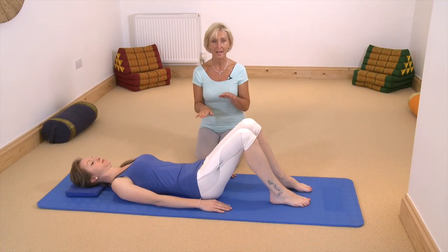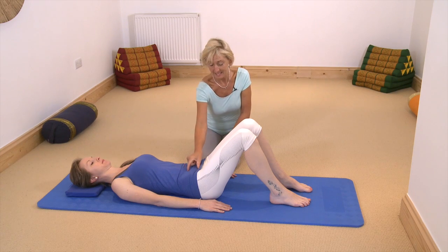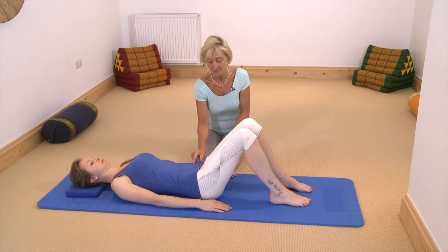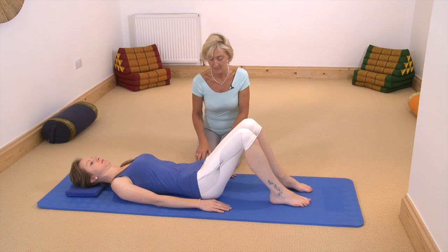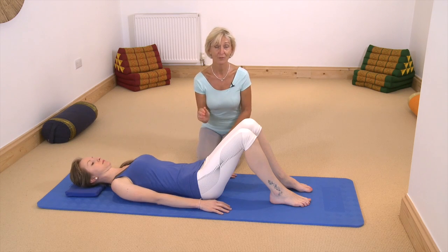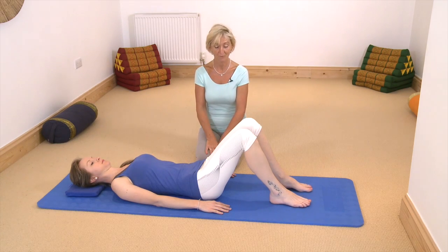Good. And that way you end up working the core, because this is a fantastic exercise for strengthening one of the key core muscles, the transverse abdominal muscle, the one that runs right across our lower abdominal between the pubic bone and the tummy button. So to begin with, until you've got a good strong core, this is actually an exercise in itself, because until you can come into a double knee fold without any worries, it's very difficult to actually progress into stronger exercises because your core won't be strong enough.